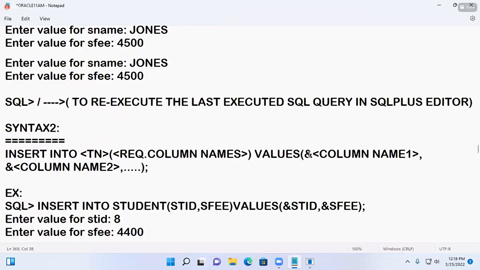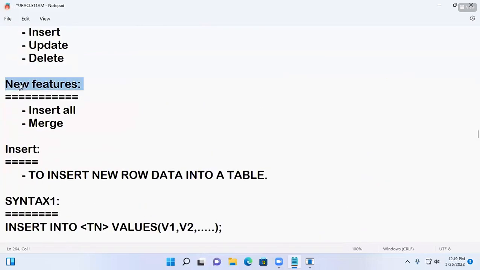Now, here there are two more commands, but I will discuss these two commands after the related topics. Suppose one related topic is insert all, where I will show you what insert all is. The merge command is related to a topic we call joins. So first you should have some idea of how joins work, and based on that, the command will be explained. So keep it here, these two features will be explained in coming sessions.